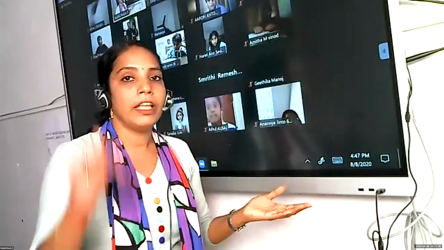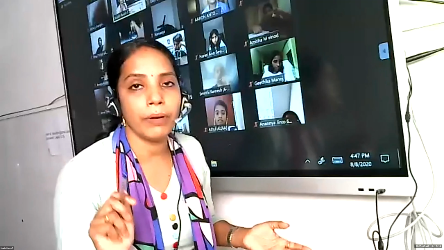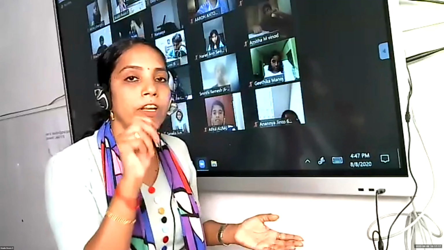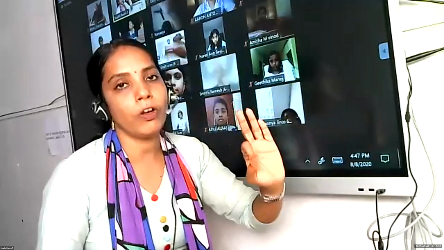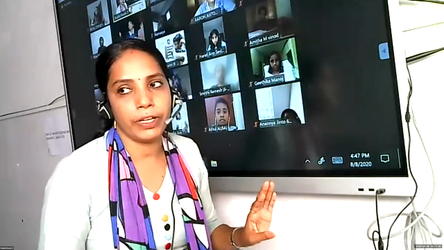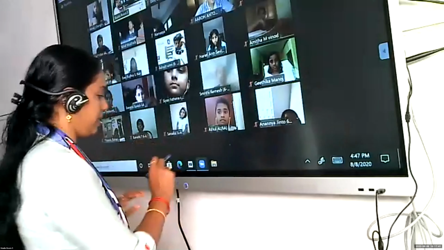And the commutative property. What do you mean by commutative property? If 3 plus 4 equal to 7, 4 plus 3 also equal to 7. When we change the order, we will get the same number, 7. Like that, 4 into 3 is 12, 3 into 4 is also 12. But subtraction is not true for the commutative property. Division also not true for the commutative property. Okay, children, when I take the next chapter, I will explain it in detail. Now, this much only you understand.